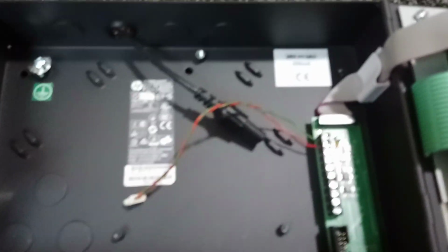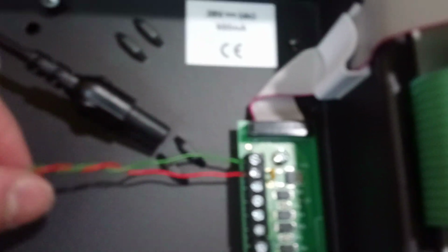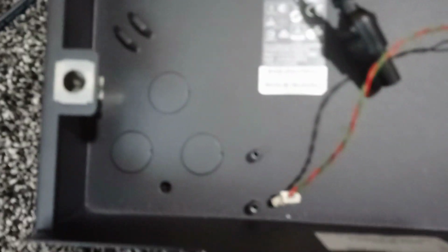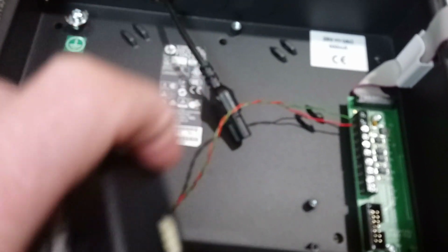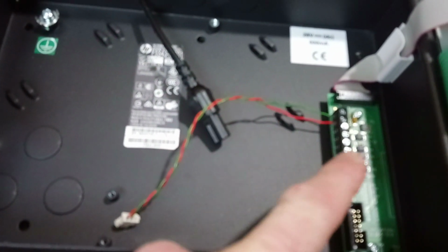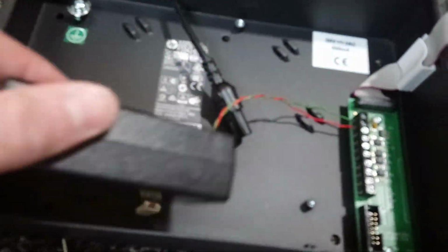Okay, I had a slight change of plan. I did decide to go ahead and wire this up straight away, and then I tested it out and I know it works. So I just need to now find the correct position for the power supply to go. So what I'll need to do is plug the cable for the repeater into there, and the mains cable in as well, to find out how it fits in.